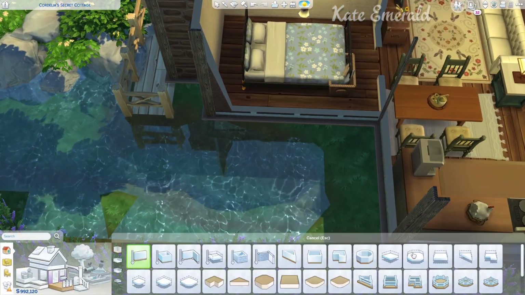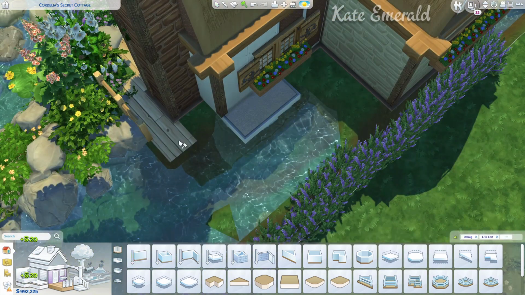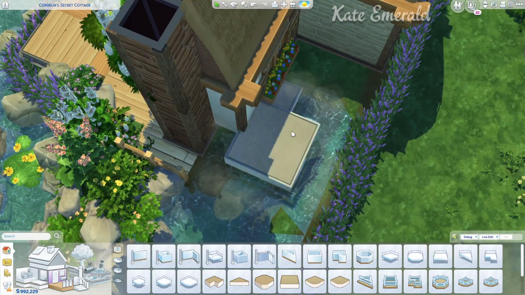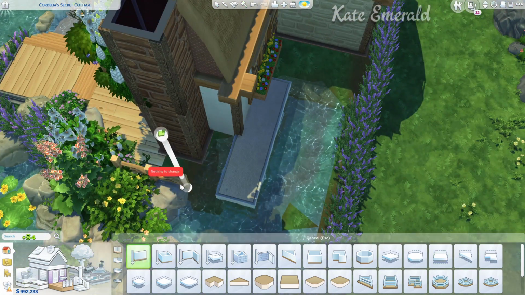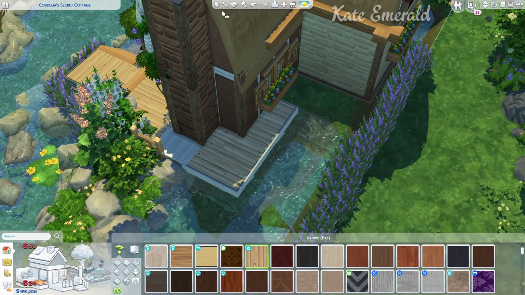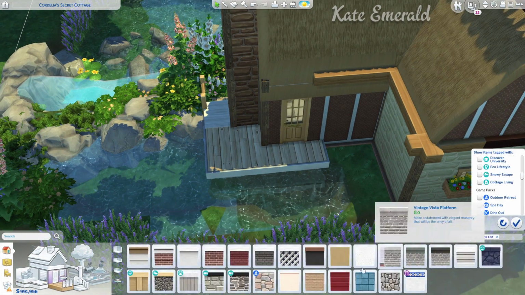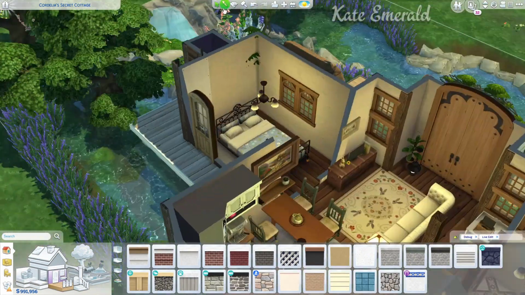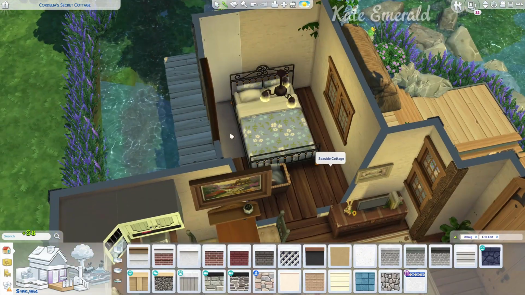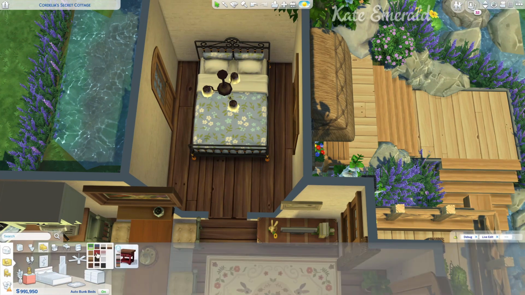I then added a platform on the outside because I wanted to connect everything. Like, we have this area there, and I just realized at this point that your Sims really have to access this area. I also had to change the position of the door because of how I had to place the bed. Because the room is so small, I had to place the bed there. There was no other option essentially. So it's really compact. But that's super cute.